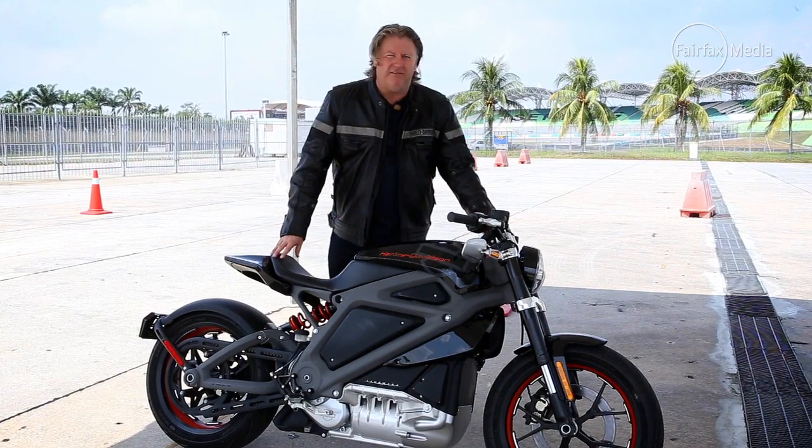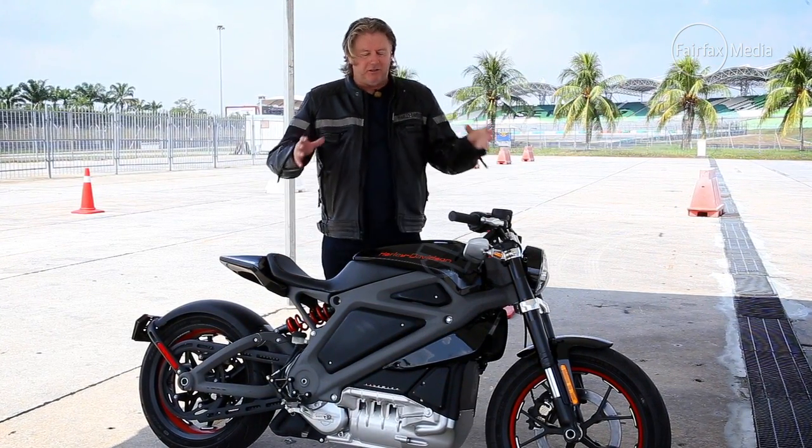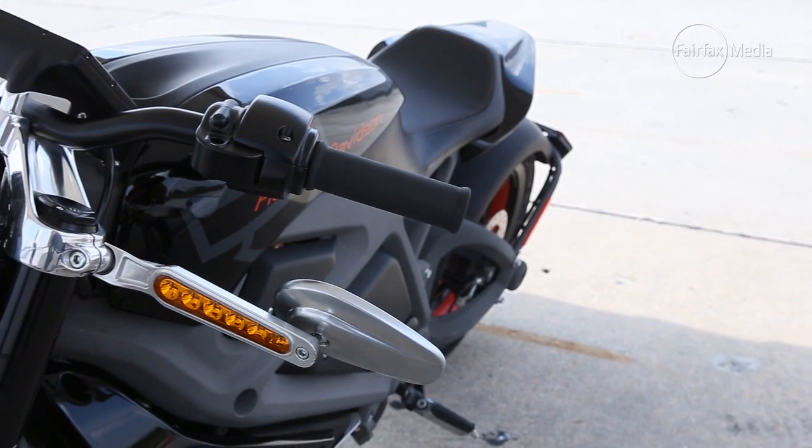This is also a Harley-Davidson. It's called the Livewire and it's running. It's ready to go. Can't hear it? That's because it is a completely electric motorcycle.